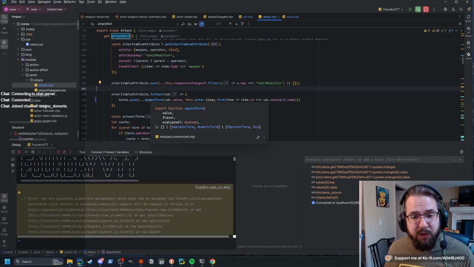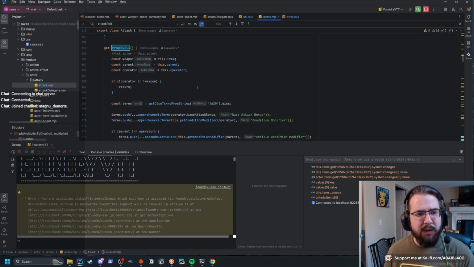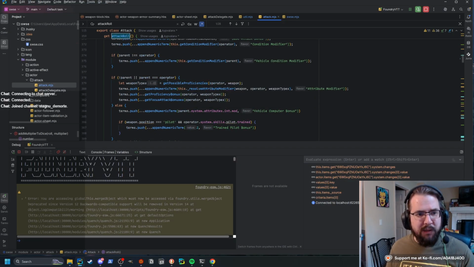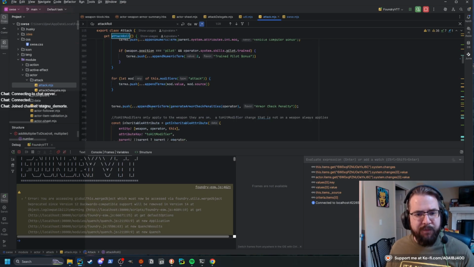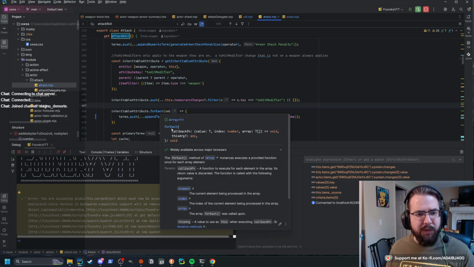Numeric terms specifically only do numeric terms, so a pen term is much better. Ah, so it's trying to... What? Oh, I did something weird here. I'm going to make this more like the other one. What line is this on? I just lost it. Oh, there you go.